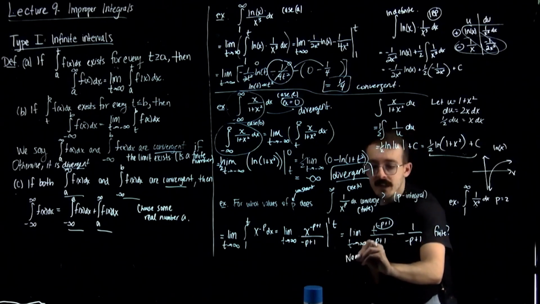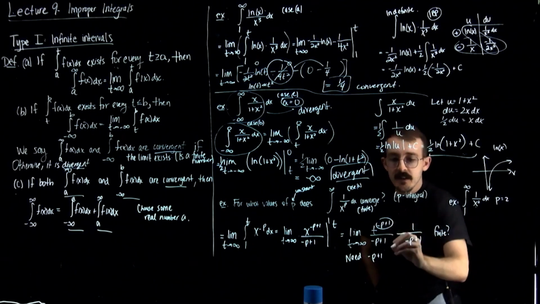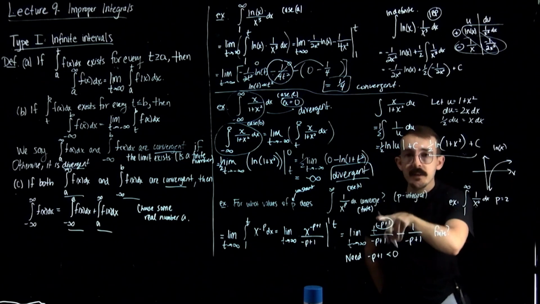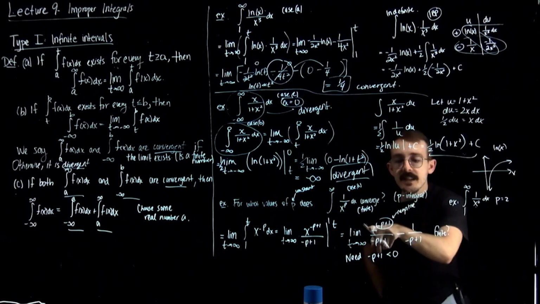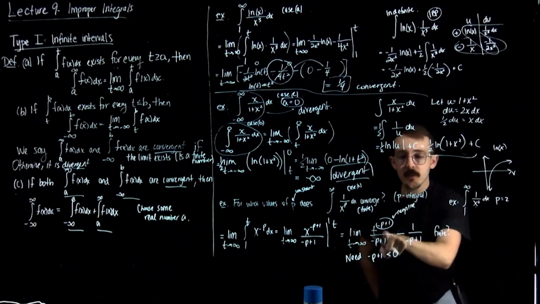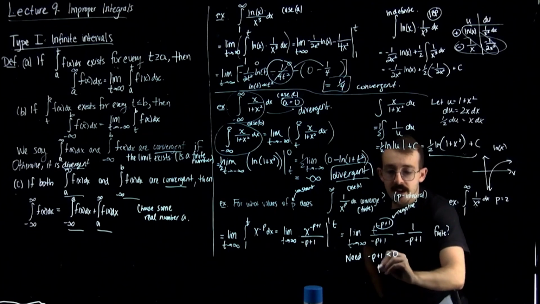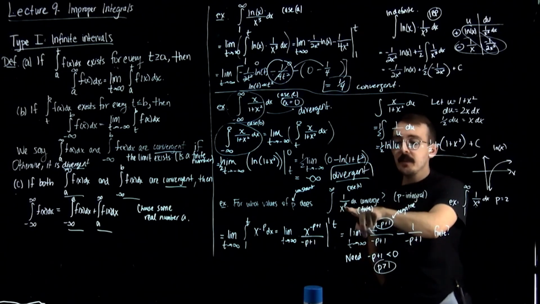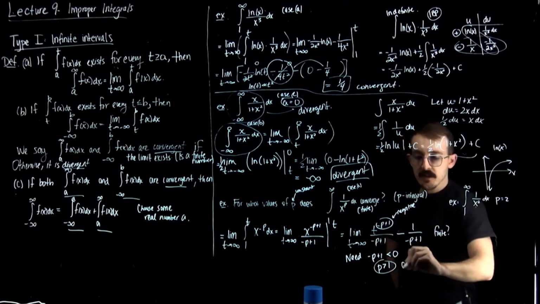I need this to be a particular number. So we need negative p plus 1. This right here needs to be less than 0. You need the power to be negative. Overall, that needs to be negative. So then t will go to the denominator. So if you want this to be negative, this needs to be less than 0. Well, solving that, I get p needs to be greater than 1. So whenever you have p greater than 1, when it's in this situation, we will have a convergent integral.